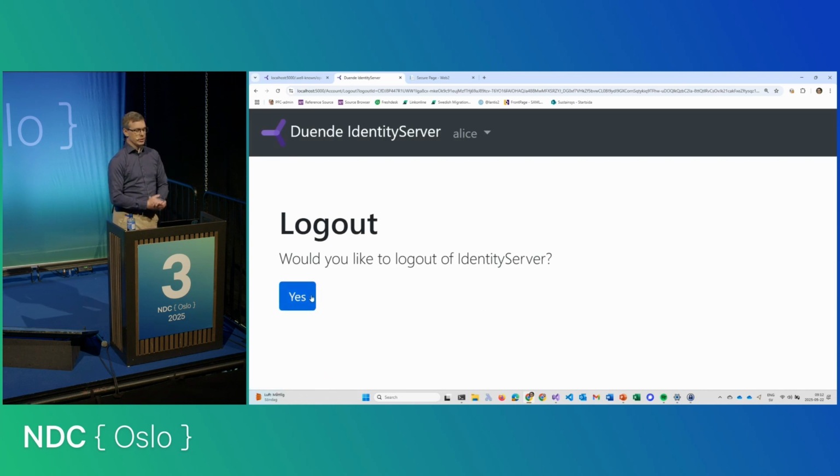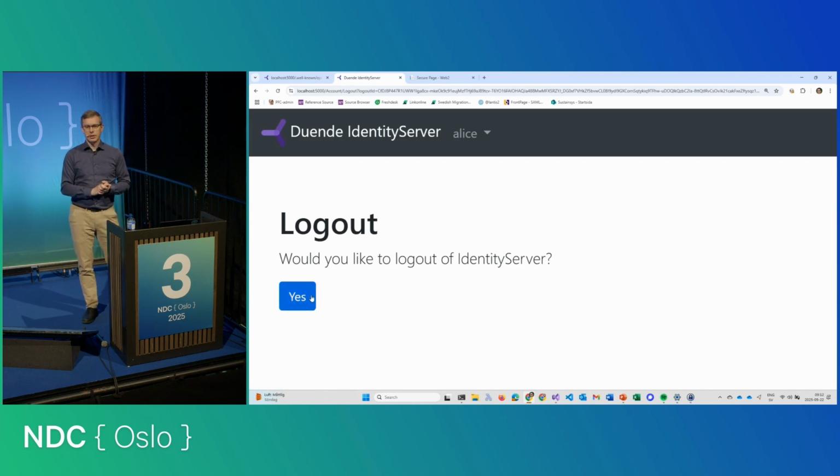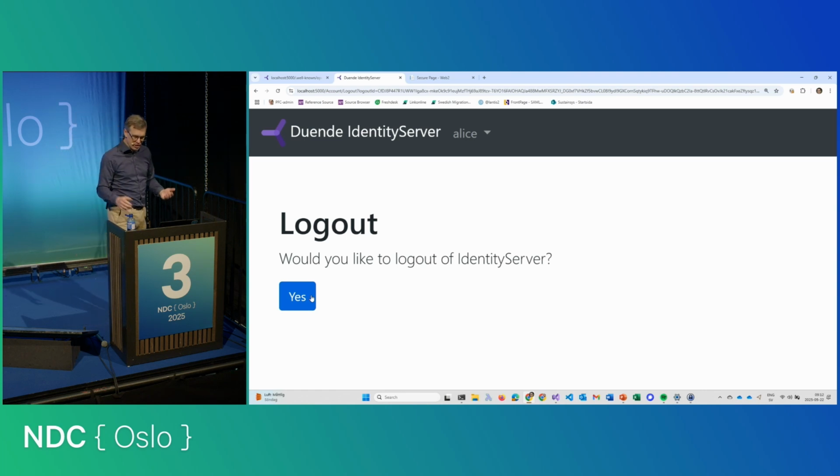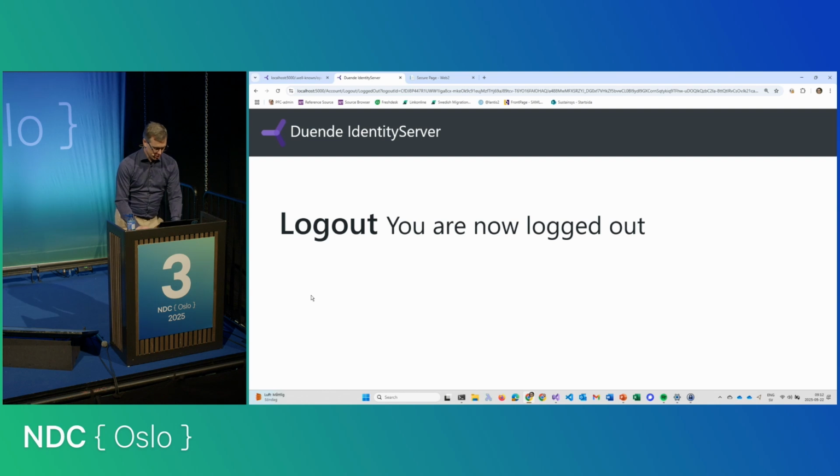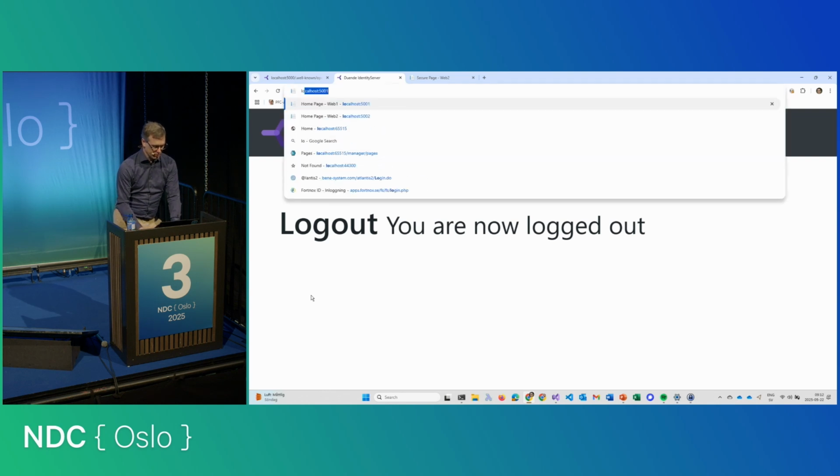And that's why the Identity Server in this case requires another confirmation. It can't just complete the logout on a pure GET. It also wants to get a POST, or some other means of cross-site request forgery protection in this one.